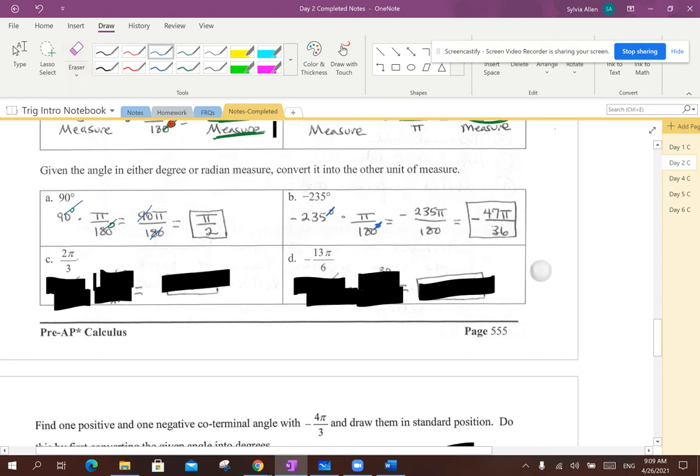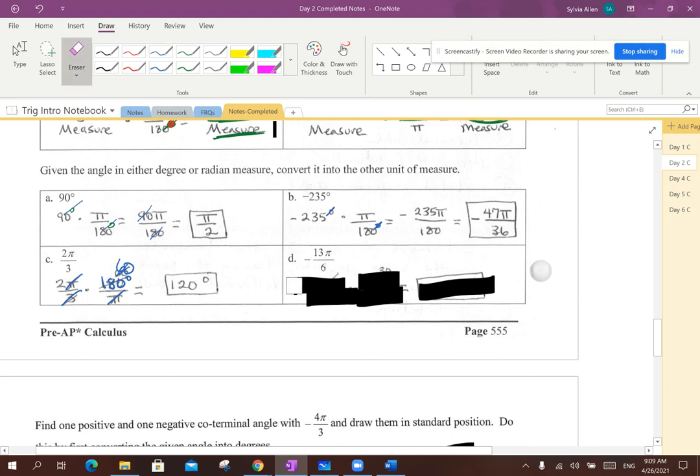Okay, now notice we do not have a degree symbol, which means it defaults to radians. So that means my 180 degrees needs to be on top. I'm going to multiply, but I can go ahead and cancel those out. And then I can go ahead and reduce. This ends up simplifying to 120.